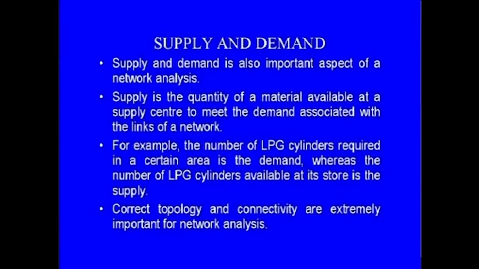The next characteristic is supply and demand. Supply and demand is also an important aspect of network analysis. Supply is the quantity of a material available at a supply center to meet the demand associated with the links of a network. For example, the number of LPG cylinders required in a certain area is the demand, whereas the number of LPG cylinders available at its store is the supply. Correct topology and connectivity are extremely important for network analysis.